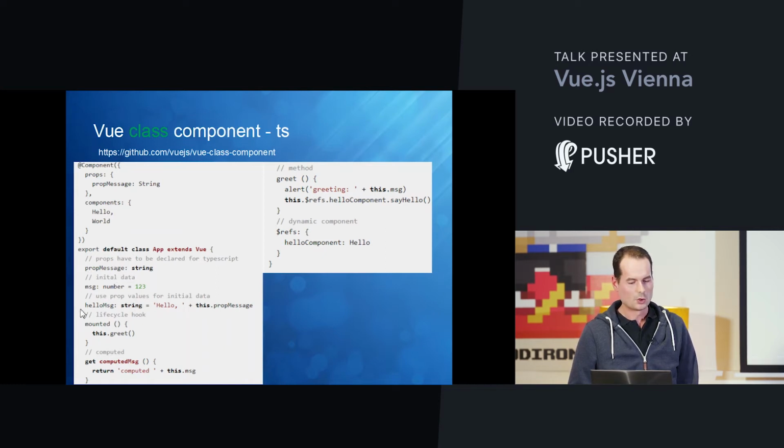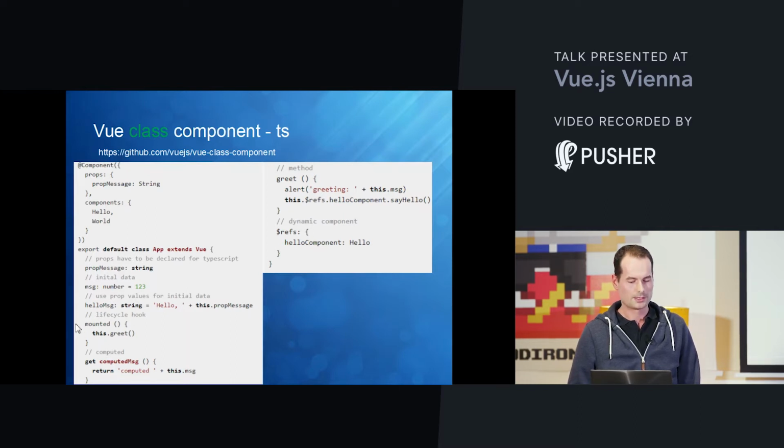As you can see, there is no data function anymore. You don't need to define this. It will be automatically handled for you. You see there is no declaration of the methods now. It's automatically handled for you. So any method you write here will automatically be in the slot with the methods.